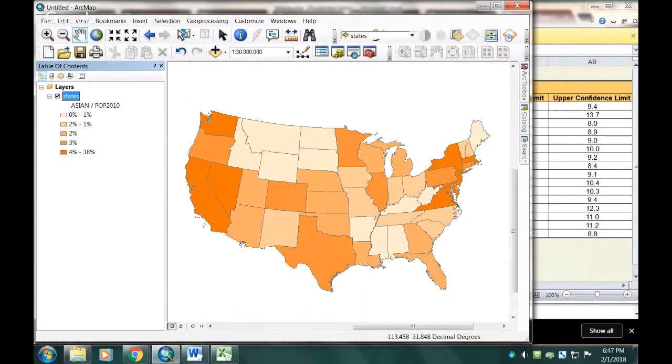So this is showing the top 10, but that's a huge range, top 10 from 4 to 38%. So we'll mess around with that. We'll talk about the different ways you can divide up those groups and why you would choose each different kind of way. And then you'll be almost ready, pretty much ready for problem set 1. Any questions before we wrap up?